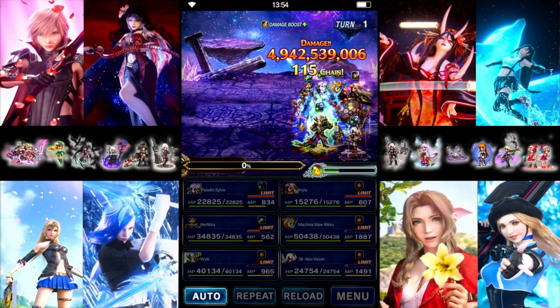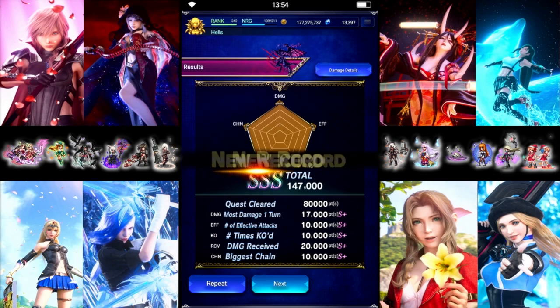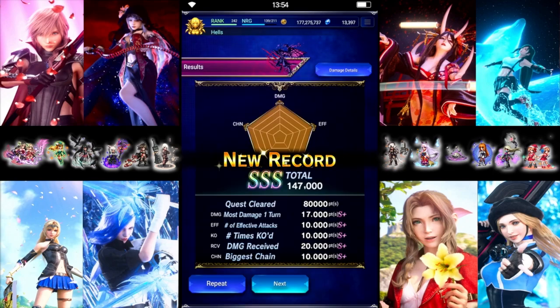And still more damage than we needed. So triple S is the perfect. Take a look. So Riku carried it, 2B double carried it, and the other two didn't quite get it combined, but we had Riku and 2B to overkill it anyway.